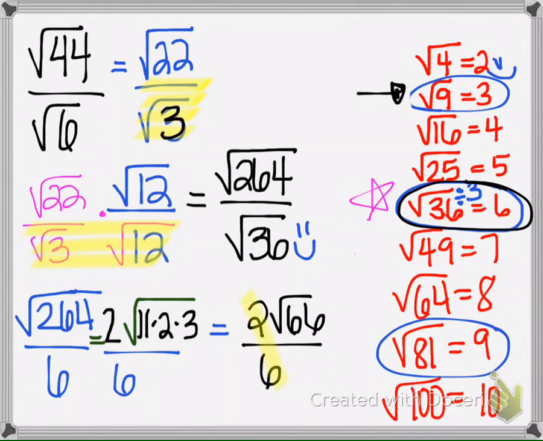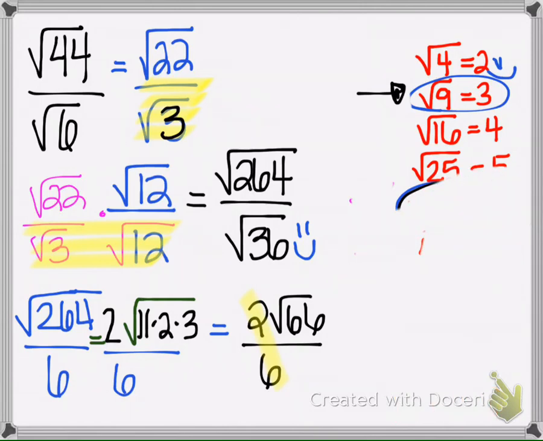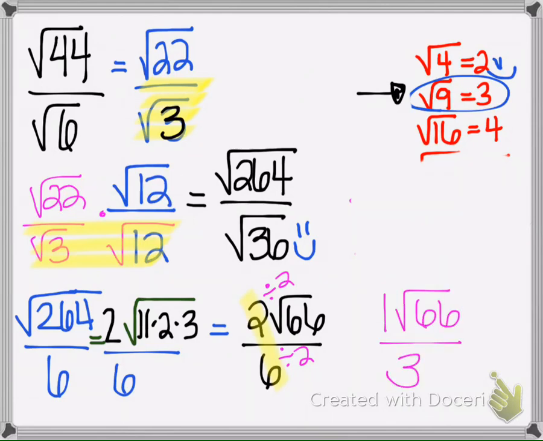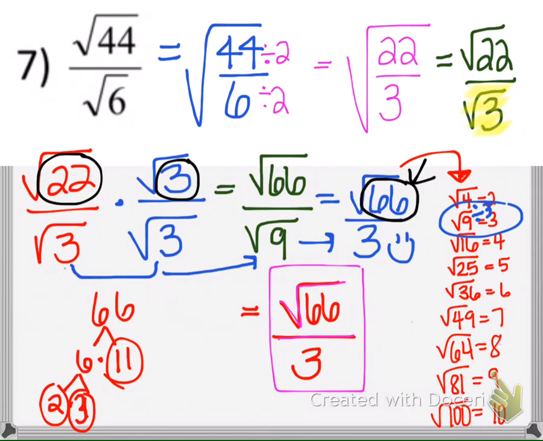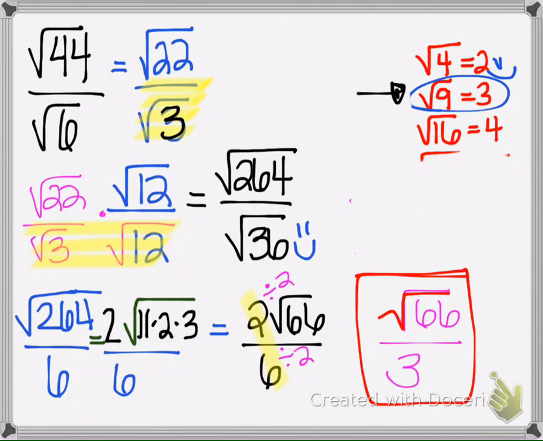So now 2/6, we can simplify that, dividing them both by 2, and we'd get 1 radical 66 over 3. Now again, remember we don't need a 1 in front of the radical, because when you multiply something by 1, it's just itself. So we get the exact same answer we got here. So it's easier if you pick the smaller number. But as you can see, 36 worked as well.